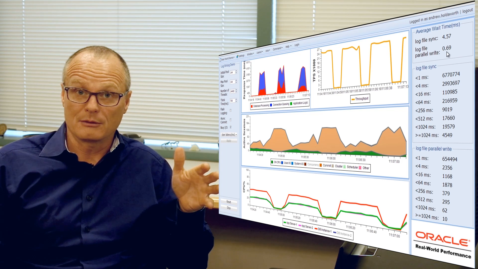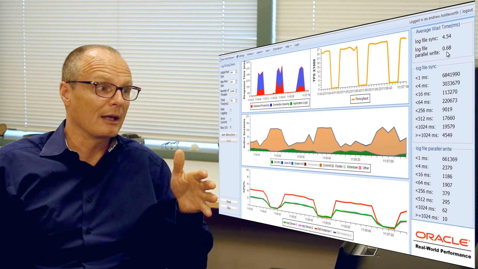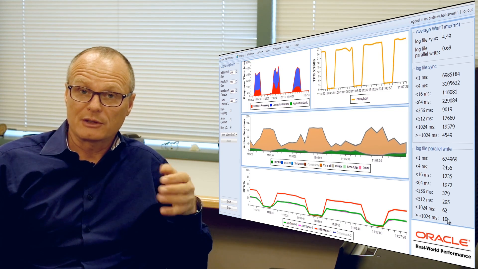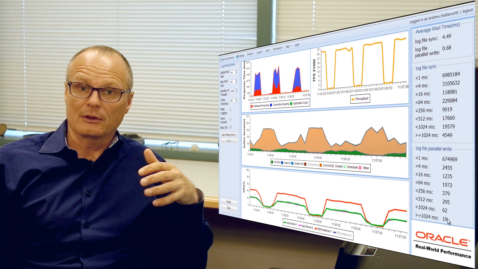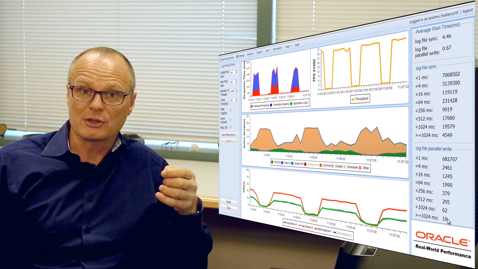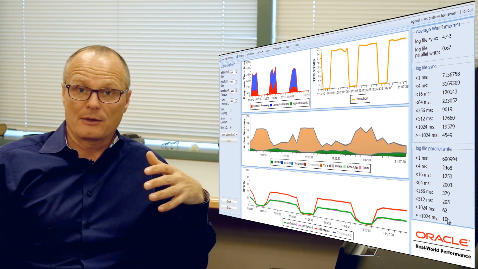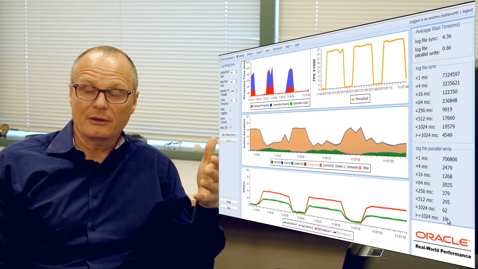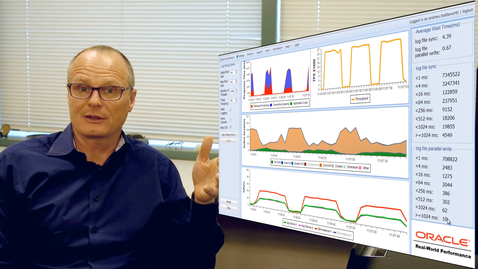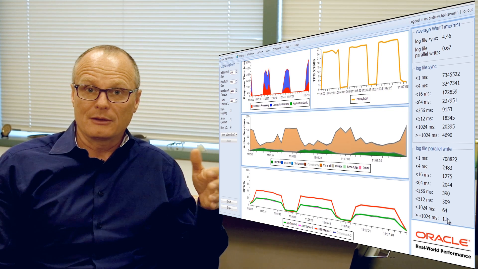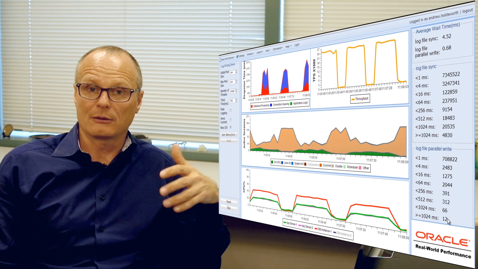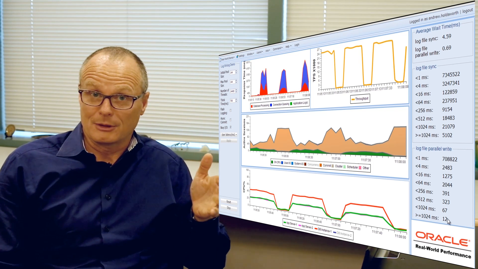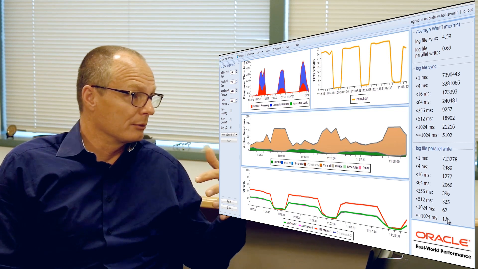Now on a high volume OLTP system, this is pretty much as close to an outage as you're going to get. Let's think about what actually happens in real world systems on shared storage. Basically, the storage administrator will have given the DBA a series of LUNs, not based on performance requirements but based on disk space. Those LUNs may be sharing disks with all sorts of other applications. Those applications may checkpoint from time to time. They may be dumping, writing a load of log files. Very often we see on real world systems at the top of the hour when people are running reports or checkpoints and things like that, the log writer slows down. This is because the log writer slows down because the writes are slowed down.